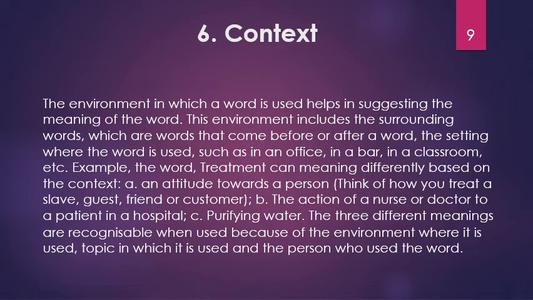Point number 6 that one usually looks at in assigning a meaning to a word is what we call context. That is, context is number 6 on the list. When we look at context, class, we are referring to the environment in which a word is used. The environment where the word appears usually helps us to understand its meaning, because you can have a single word that appears in one context as a noun, and in another context it can be a verb.